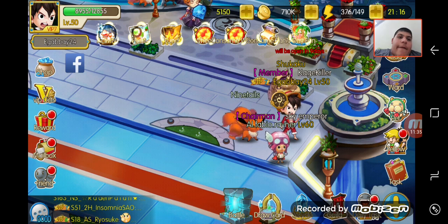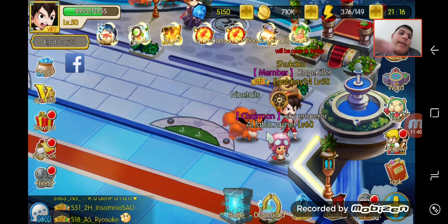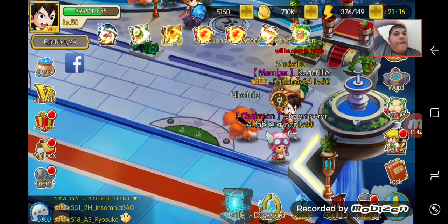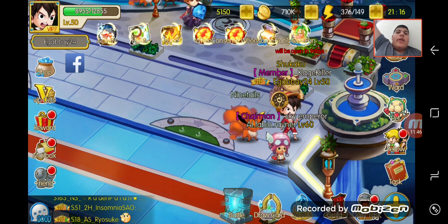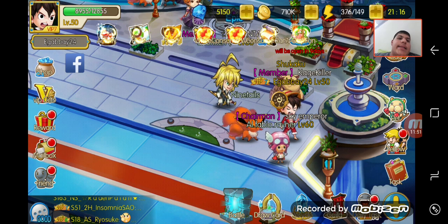VIP is honestly the only way I get it. As you see, I can't get my gifts because I just got it. But VIP gives you like 800 on everything a day. So for like 2 days, you're getting a ton, 1,600. That is a lot. So that's how I get it from VIP.